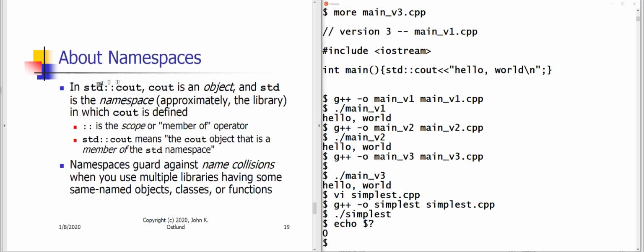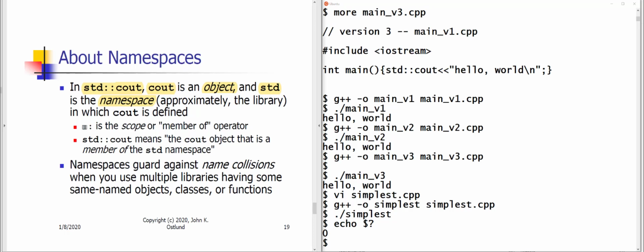Now, in the notation here, std::cout, cout after the :: is the object that we're writing information into, or that we're putting information into. And std in front is the namespace, in some sense the library, that the cout object belongs to. We are almost exclusively in this course going to be using objects and data types from the standard library, which is what the std namespace is about.